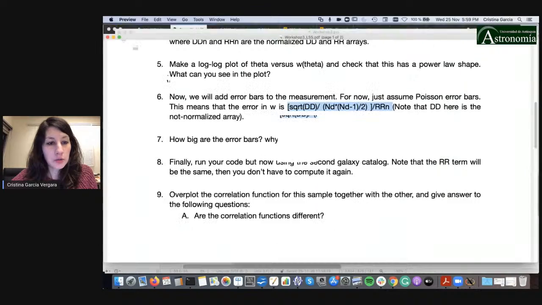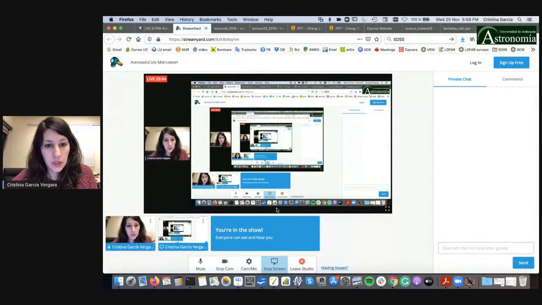I'm going to stop sharing now because we have just 1 minute left. Then I'm going to upload all what we did today to the web page again. Then you can check the code and the plots that we got. And I'm also going to upload the output of our code. Then in case you are really lost, you can use the DD and RR terms and the theta array, to just plot the correlation function and play a little bit with the estimator. Then you can find that on my web page. I'm going to upload this now.